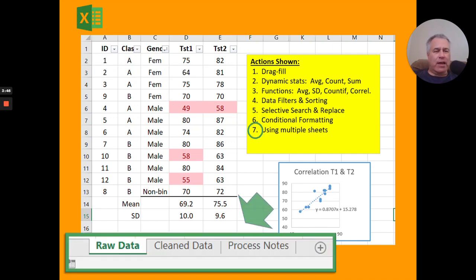Okay, and then I don't think I have you do this in the other thing, but just recognize in workbooks, this is an Excel workbook, there are different sheets within that workbook. So lots of times if I have a project, I might have the raw data in one sheet, clean data in another sheet, and some process notes in another sheet. And then you can reorganize these, and you can even make a table of contents of what your different sheets are. So it's a really powerful tool for just organizing information. All right, I think that's it for the intro here, and then I'm going to have you work step by step to do some of this stuff with you.